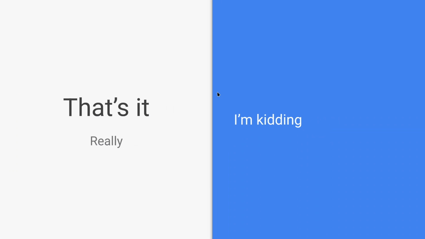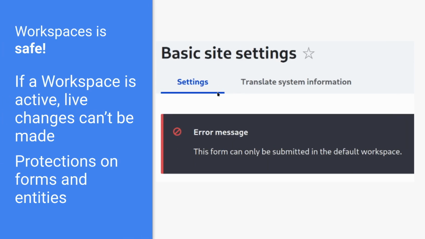Is that by default? It looks like this is by default, yeah. This is like Drupal core. It's all out of the box. Yeah. There's some other stuff that makes this a little bit nicer than just, no, you can't do that. But this is just out-of-the-box Workspaces by default.